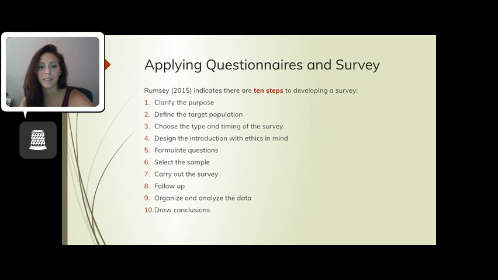And then finally, the last piece, you're going to draw conclusions from that analyzing and those trends and everything like that. And you're going to write down what's most common and what you're seeing, because these are going to be your results. That concludes the 10 steps for developing your survey.